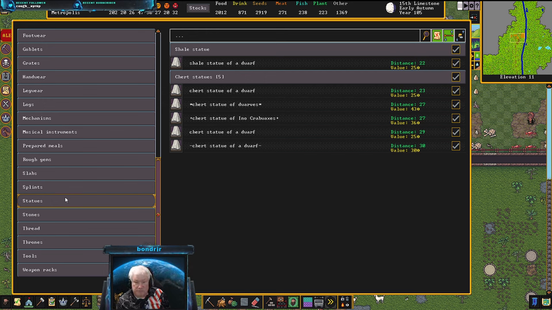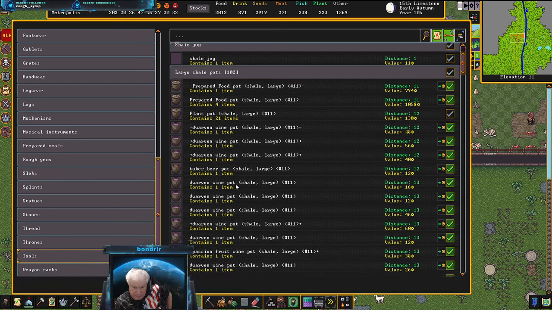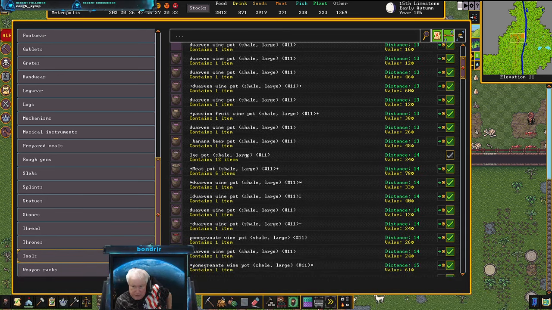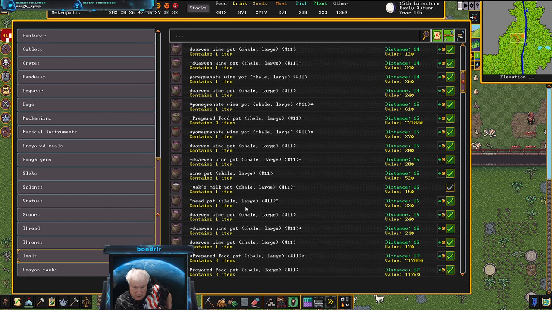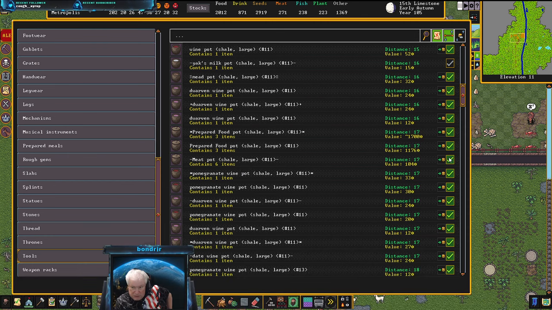Statues. Tools. So these are the dwarves. Prepared food pot. Prepared food pot. Plant pot. So let's go up here. Get rid of that one. Fruit wine, banana beer, lye. We don't want the lye. We don't want the meat. Wine, yak milk. We're not going to take that. Meat is fine. Prepared food, meat. We don't want to take.